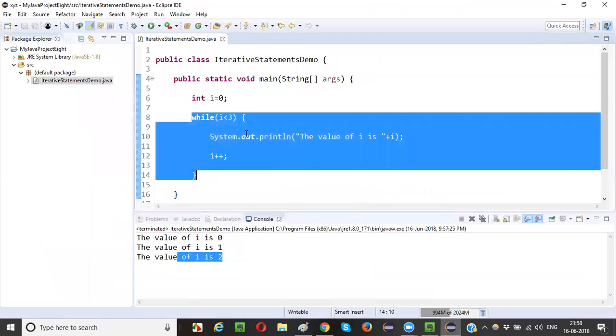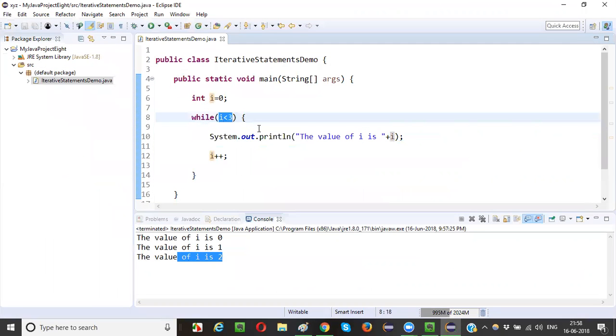That means if you have seen, let's go to the previous example, that is a is equal to 6, b is equal to 5, and when a is less than b.